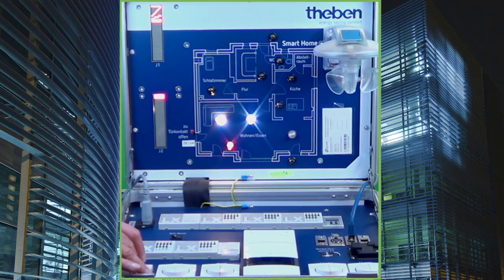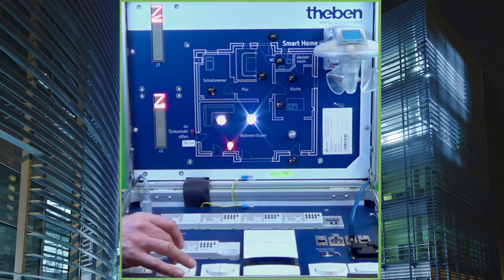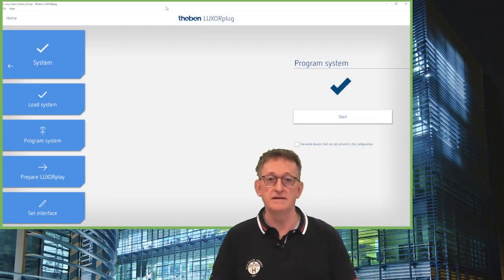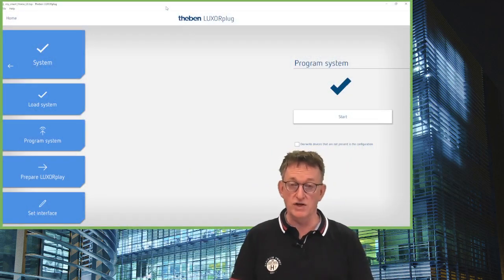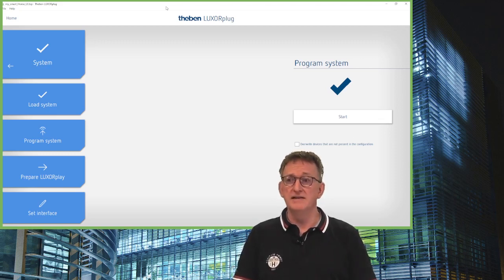First I have to deactivate the panic, and then I can again run the blinds and switch off the lights. Okay, so these are now all the steps which are required during the setup.